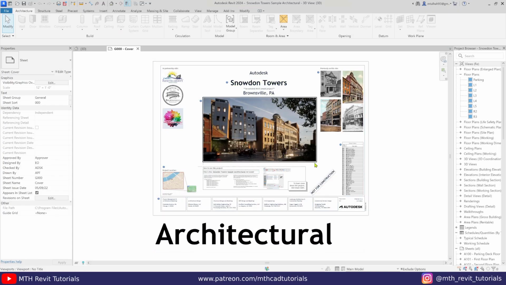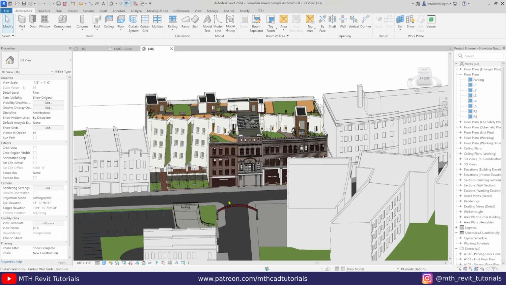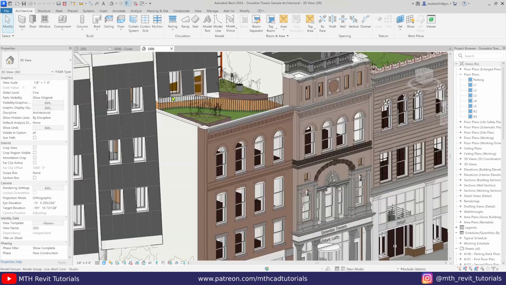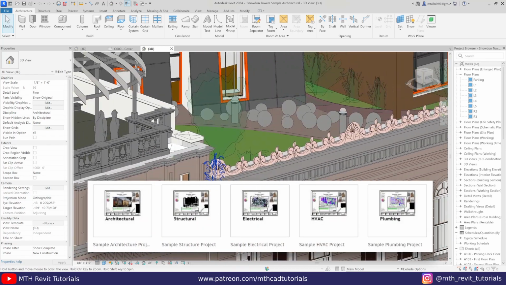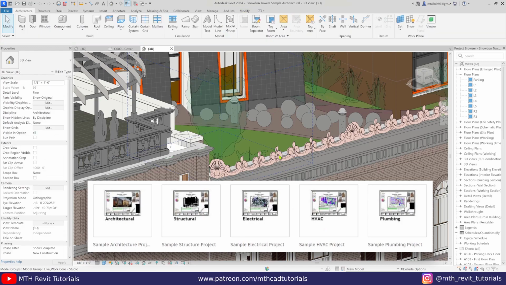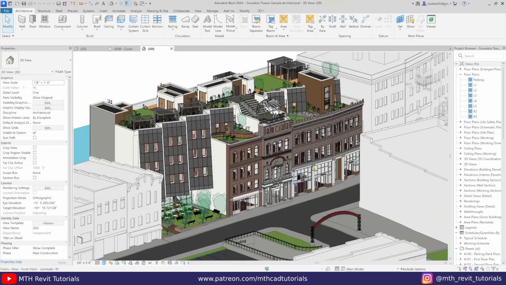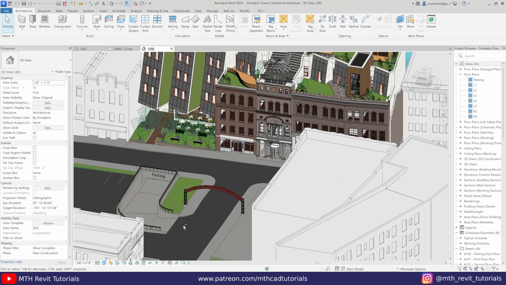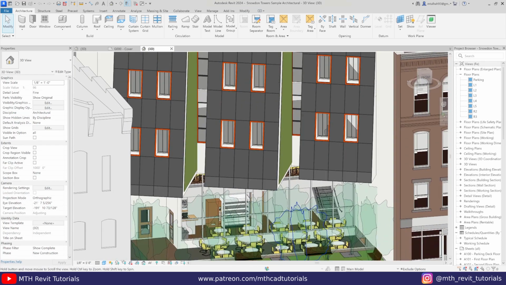So update number 2 is this new sample project. With Revit 2024, we now have a new sample project called Snowden Towers. And you can see that this is a huge and very detailed project, and it has examples of construction documents as well as coordinated structural and MEP files linked. You can spend time studying this project to learn how big projects in Revit are modeled and organized. And I can tell you that you will learn so many things about BIM just by going through this sample project.